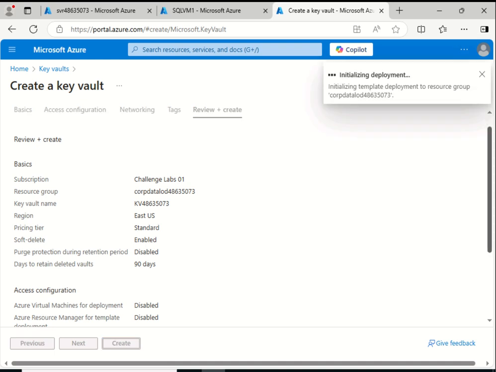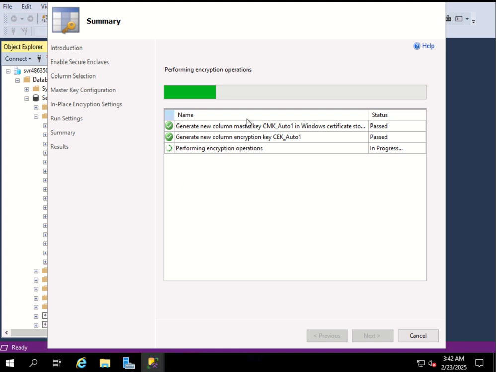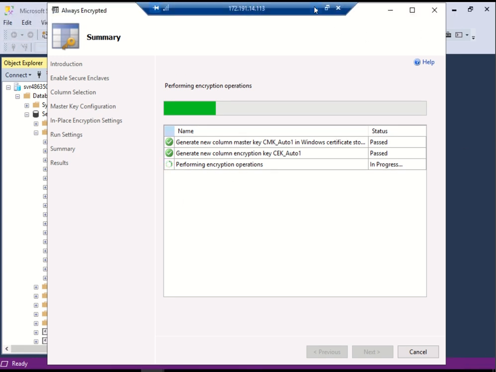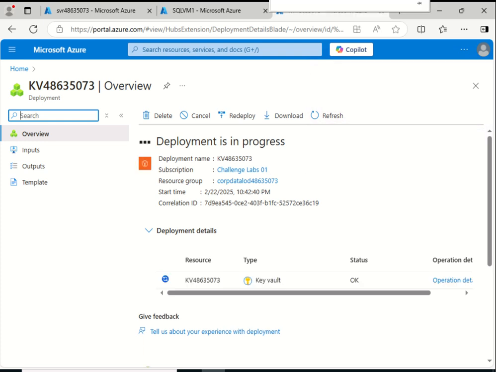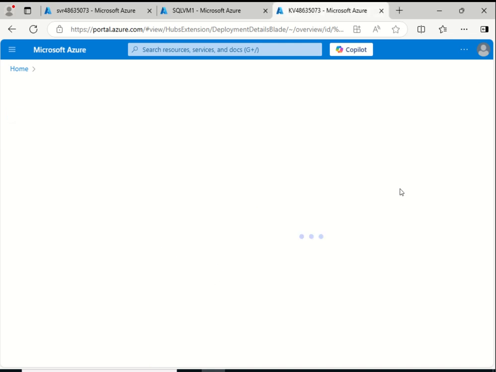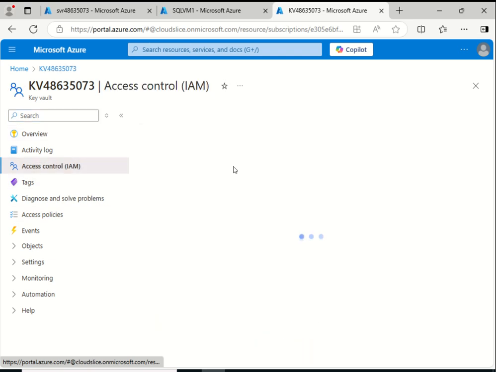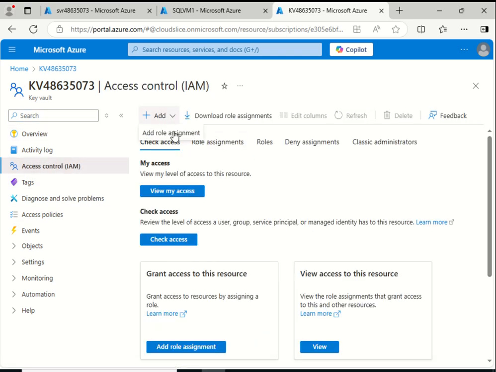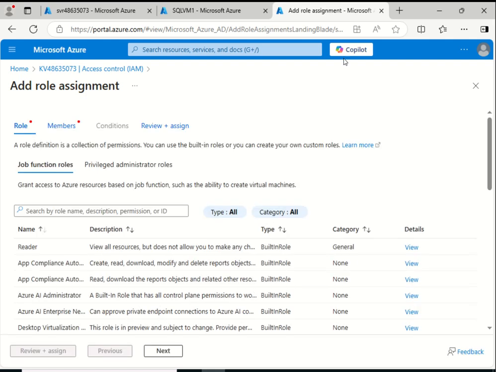And then create. Now while it's creating, in the meantime we can check whether the column has been encrypted. Not yet. It might take a couple more minutes. Okay, so this is done. Go to my resource. Now for the access control, you're going to give yourself the permissions as key vault administrator.